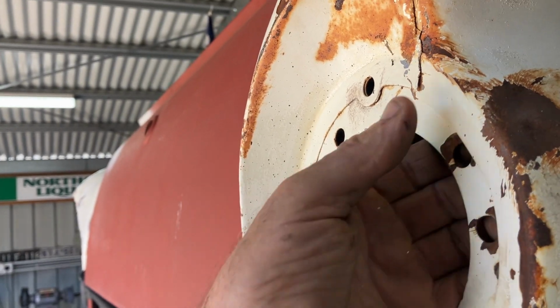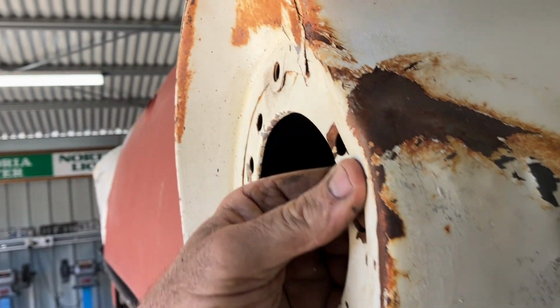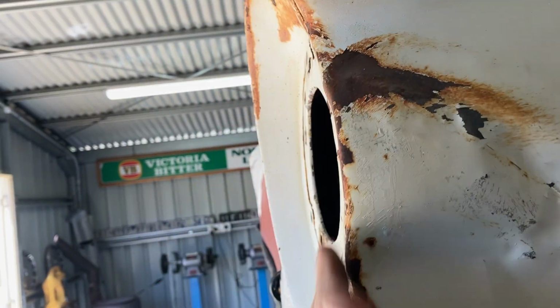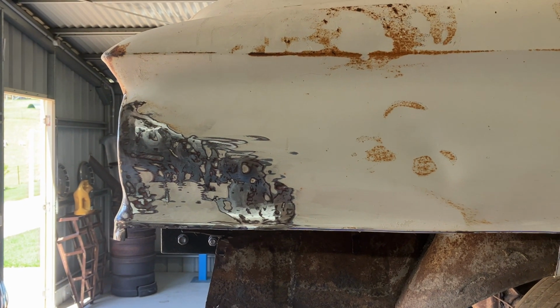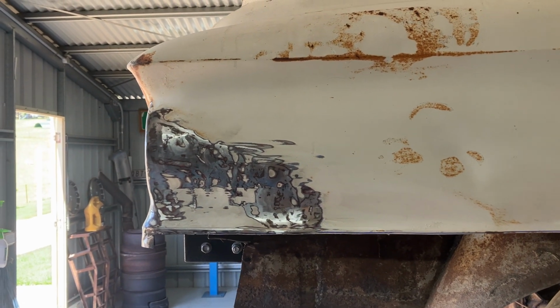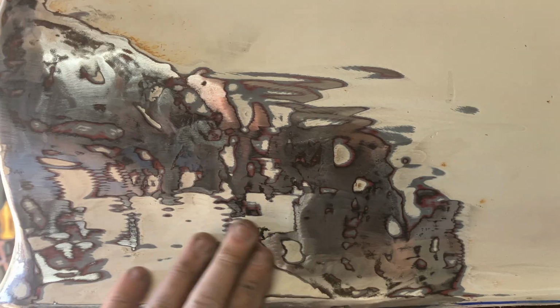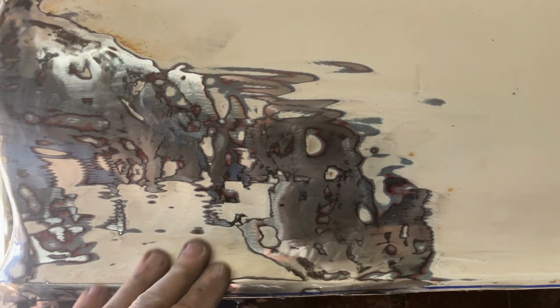Bit of a dent there. I'll see if I can belt that out a bit and square that area up. Slowly getting this back into some sort of shape. It's not coming up too bad. I've managed to get that whole main crease out. This is a little bit stretched, a little bit wavy.